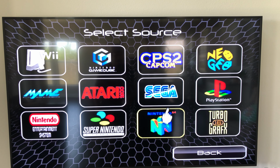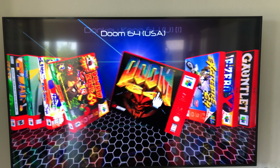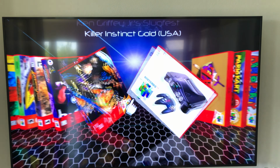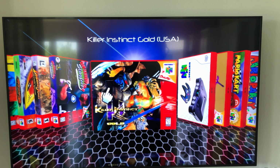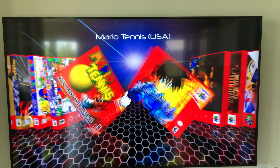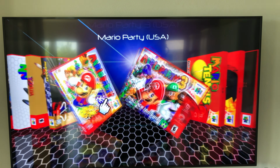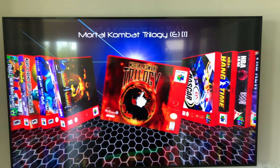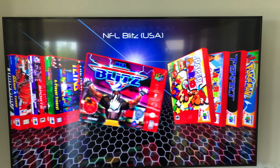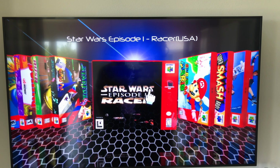All right, let's check out Nintendo 64. This one introduced the 3D style games. Hydro Thunder, Gauntlet Legends, Indiana Jones, Killer Instinct 2. Well, for the Nintendo 64, it was called Killer Instinct Gold, but it was really Killer Instinct 2. Mario games. I guess Nintendo 64 did have all these Mario franchise games. Mario Kart, Mario Party, Mario Tennis. Earlier I said the Wii's the one that kicked it off, but really it was the 64. Correction there. NFL Blitz. San Francisco Rush, a lot of great games on here too.